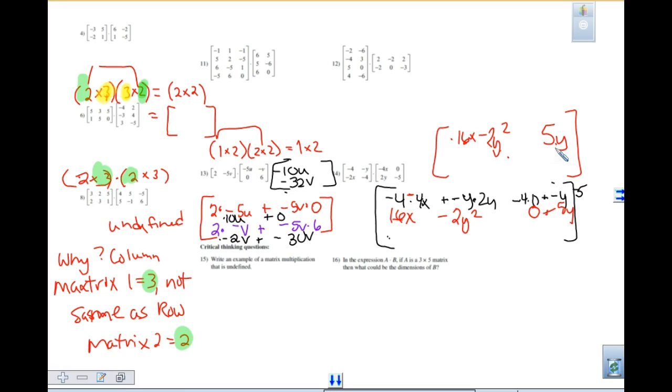So I'm going to keep going. If I'm looking at this one, I am now going to take negative 2x, right? Who was helping me with this one? All right, Lucas. So negative 2x times 0. Yep. Then negative 4 times negative 5. Yes. This is 0, right? This is 20. 0 plus 20 leaves us with 20. Right? Negative 2x times 0, that is 0. Negative 4 times negative 5, that's positive 20. Yep.